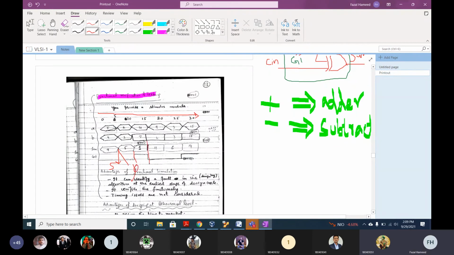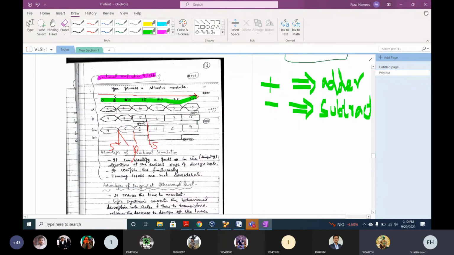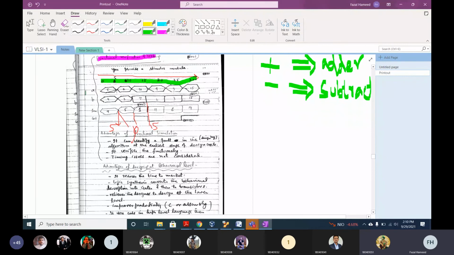This one is time 15. Can you see the timeline, beta, on the left hand side? Yes, sir. This is the timeline, and we are giving different inputs at different time. So at time t0, the first input A is 5, the second input B is 4. So what will be the output from the system? 9. So this is the sum.